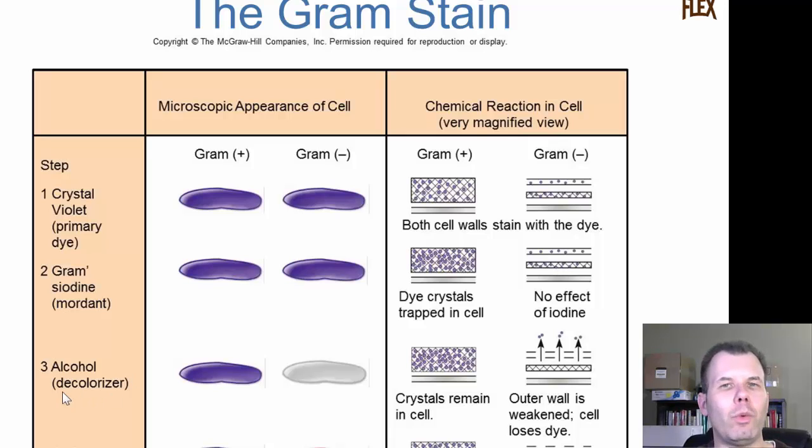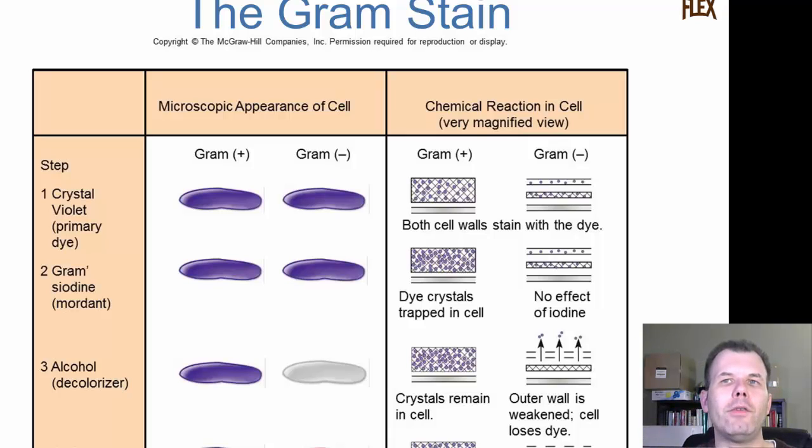The key step with any gram stain is the decolorizer. When I ask this in your post-lab questions and anything else, the key step when you do the gram stain is decolorization, because that essentially removes the color from one of the bacteria. Women out there, or maybe some of you guys, that paint your nails, I don't paint my nails, but when you want to change the nail polish, what do you do? You dip it in an acetone or alcohol solution, which removes the nail polish. And the same thing goes here.